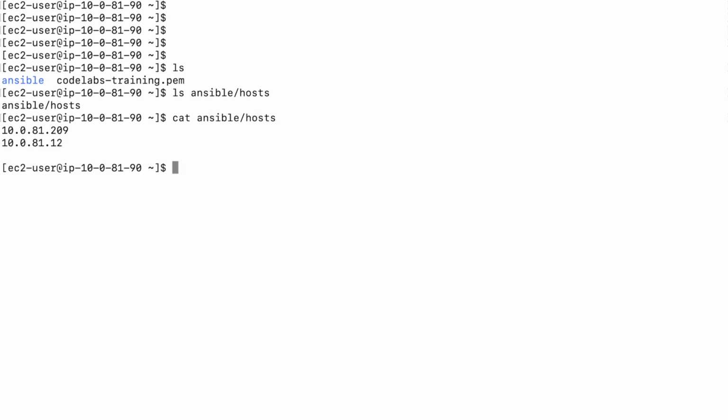So let's get all those IP addresses. I'm going to copy this manually. So what I'm going to do is cat my SSH store's id_rsa.pub file, and then I want to connect using SSH to ec2-user at this first IP, and then cat it there and append.